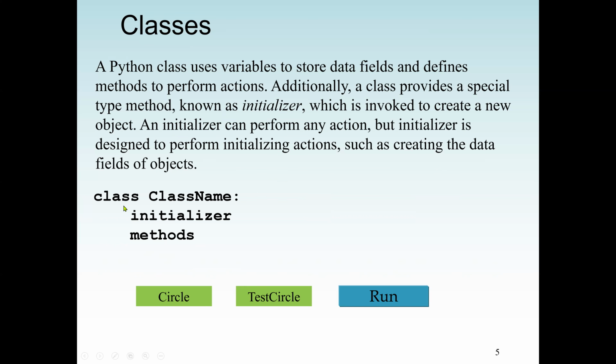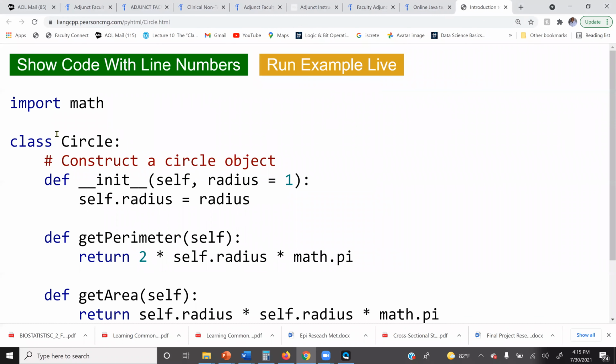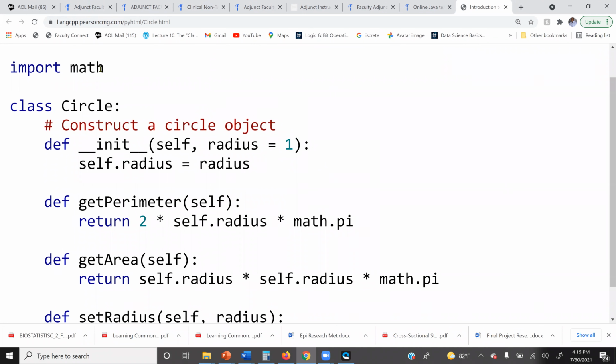So in Python, to define a class, we start with the class keyword followed by the class name. Then we may have the initializer and other methods also. Let's see an example here, how a Circle class will look. In this case, we are importing the math package, or the math library file, because we are going to use mathematical functions. So we create a Circle class. We start with the keyword class and the name Circle, with a colon. Now we have a comment here, constructing a circle object. First we need our initializer method, which is __init__. Then we have self. We assign radius as 1. This means when we create a new circle object, the radius of the circle will be 1. Then we assign the radius to self.radius.